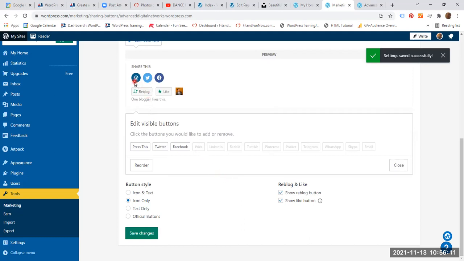So you have shared this on Twitter and Facebook, and you are going to enable all of them. Some of my clients say, oh, but I don't even know what Reddit is, or Pocket or Telegram, whatever the case.